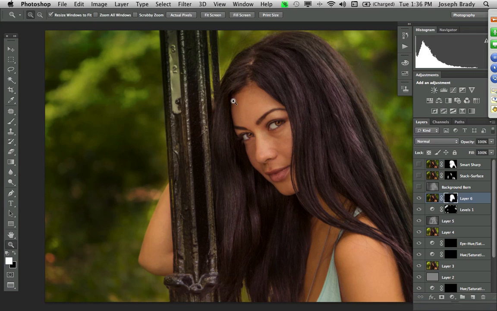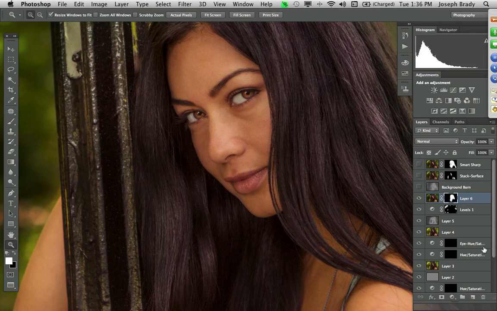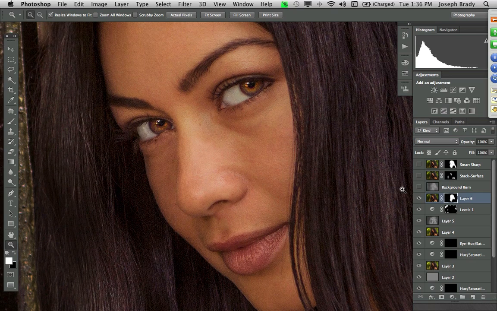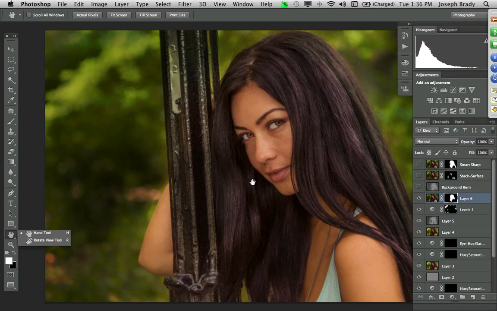And actually, let me zoom in. And this is going to be subtle, but as I turn it on and off, again, I'm not sure how well you see it. Let me go to 100%. As I turn this layer on and off, you can see the sharpening being applied. Now again, this was all a bit of an image rescue because this was an image that was not exactly shot the way I wanted.